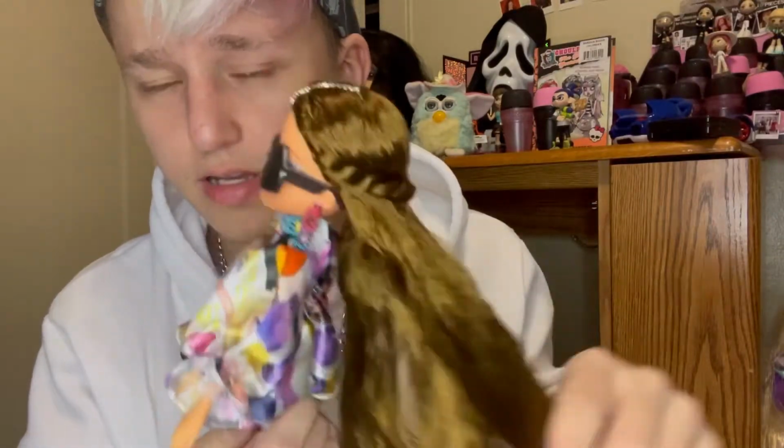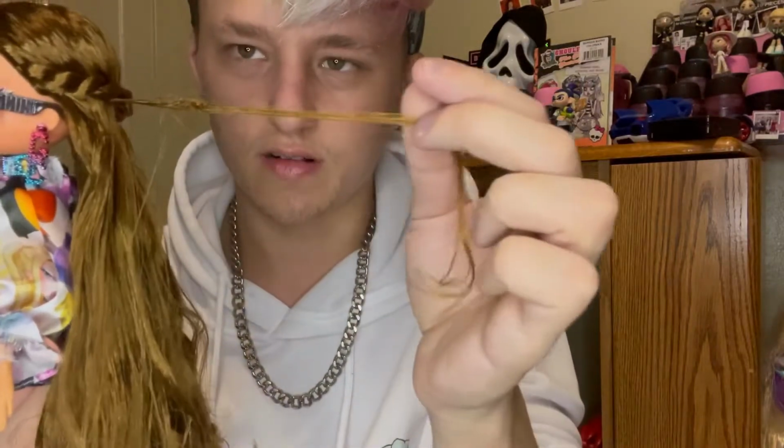Okay. Her hair has a braid in the back as well. I got a little bit of flyaways here, but she's okay. There is a little bit of gel, but I'll probably just rinse it out because I could redo this spray, that's not any problem, but I don't wanna screw this up. So I'll probably just spray this and brush it out maybe. She has this rat's nest part right here, so we're gonna have to figure that out. Yeah, I got caught in that part. That's probably from my fault though, from opening her wrong.